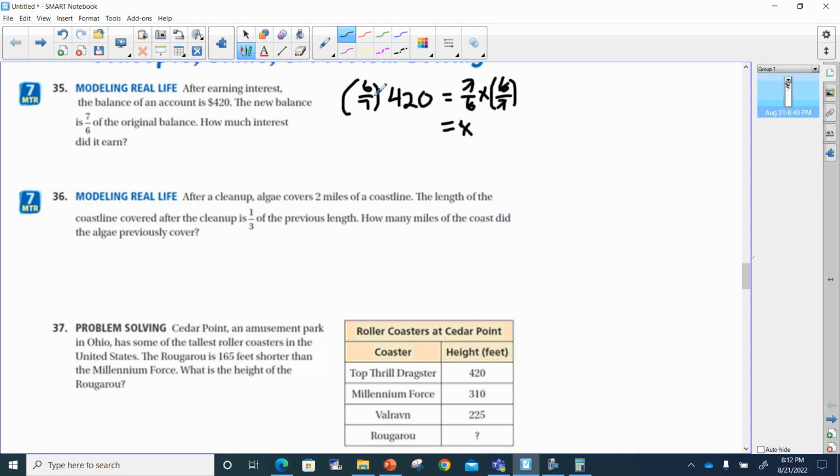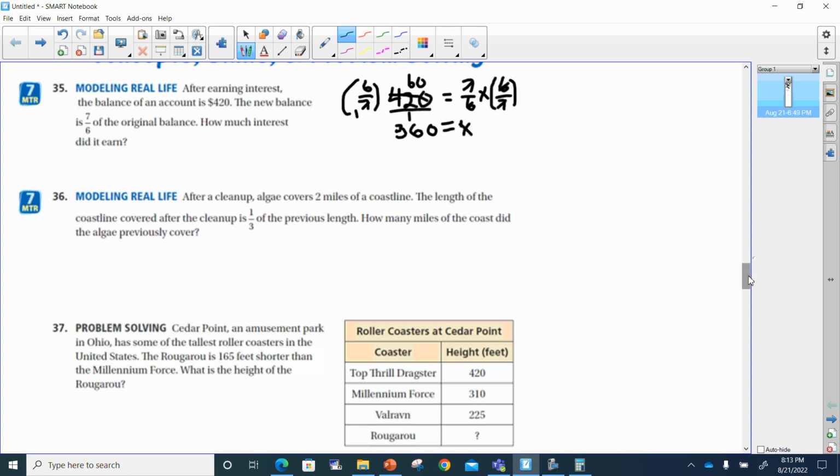All right. I could do this the long way and multiply 6 to 420, then divide it by 7. I also could remember this is the same as 42 over 1. I know 7 times 6 is 42, so 7 times 60 would be 420. I could take this out and say they're both divisible by 7. 7 divided by 7 is 1. 420 divided by 7 should equal 60. Now I have 6 times 60, and that's going to be 360. So my answer is 360.